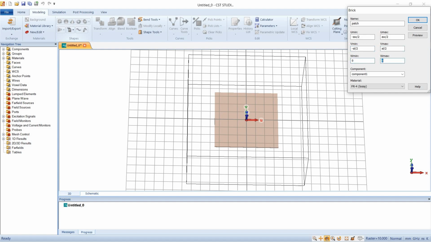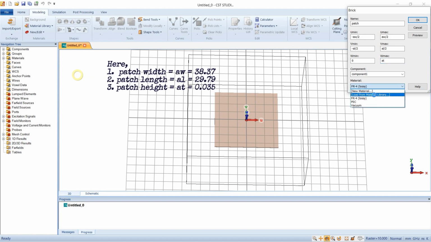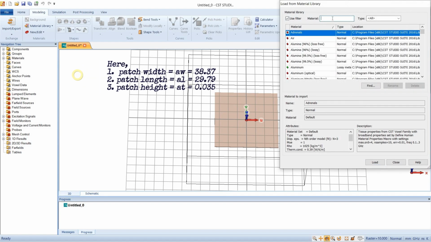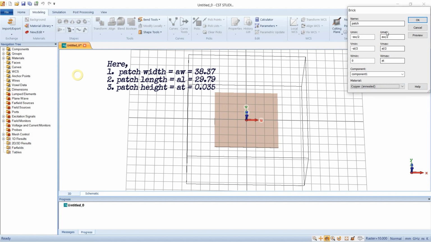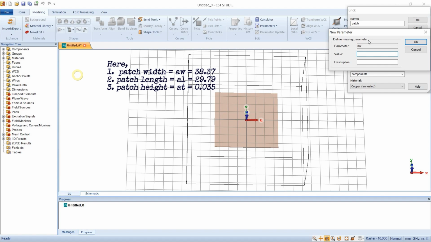Along the W axis is the patch thickness, so W minimum is 0 and W maximum is AT. The material is copper. Click on preview and define the variables.